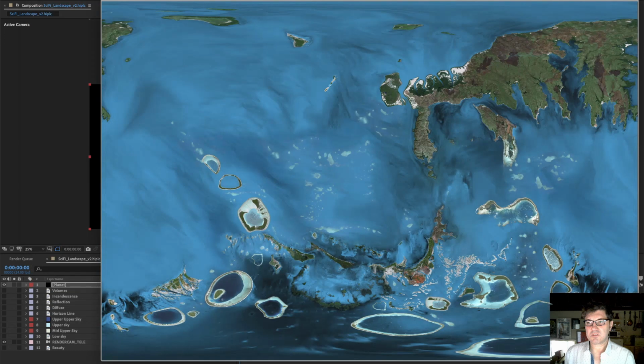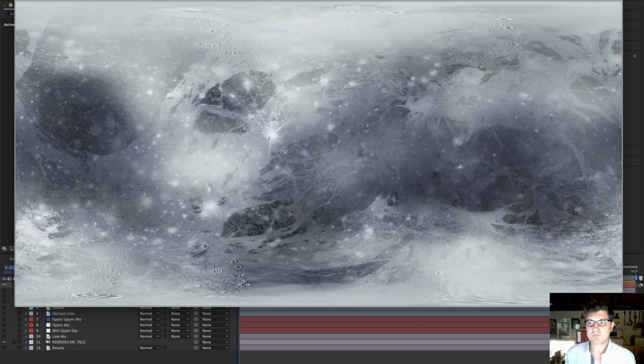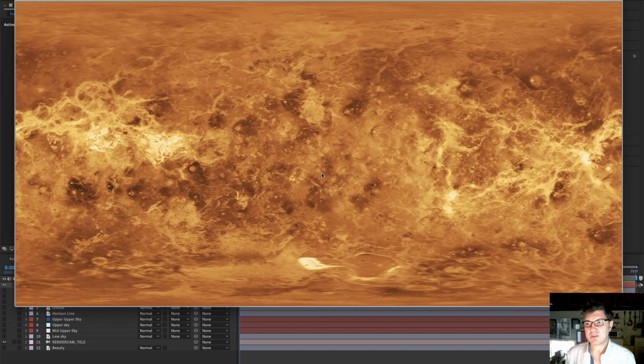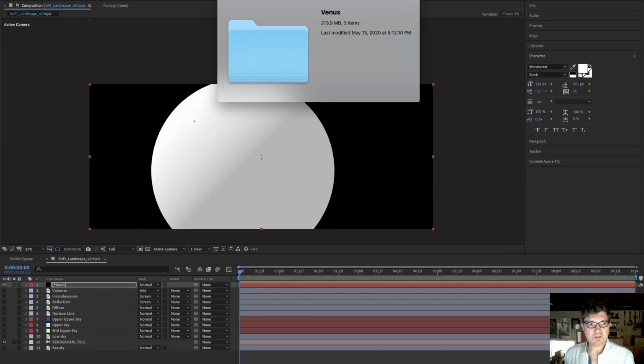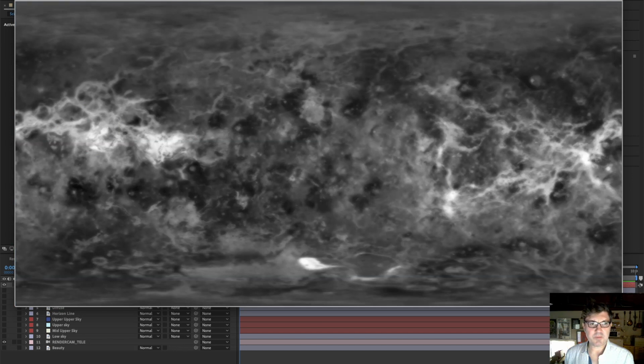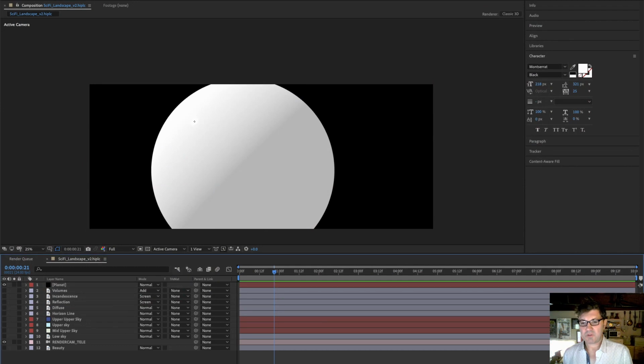What else? There's this guy, looks kind of crazy. Pluto, looks kind of cool. There's the rings of Saturn if I want them. Venus looks kind of fierce. Let's use Venus, especially because I also have the bump map and the normal map. So here's what I'm gonna do, because I have the surface, I have the normal map, and I have a bump map even. So I'm gonna bring all three of them, and I'll show you how we use them with Orb.